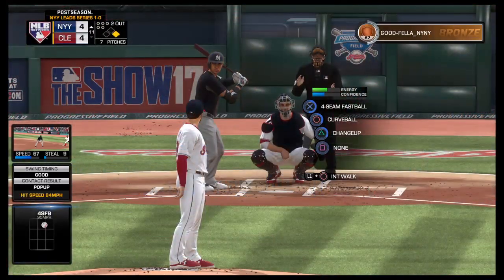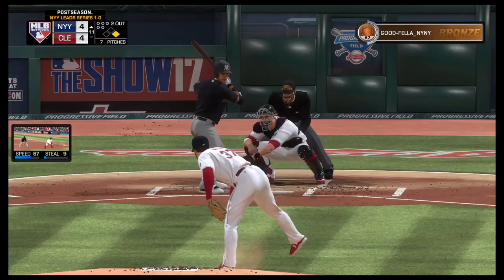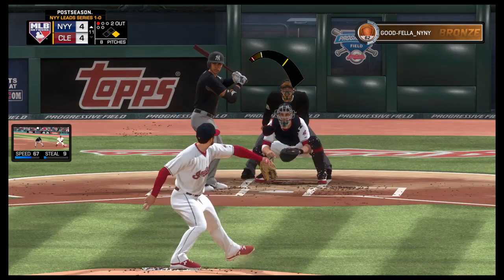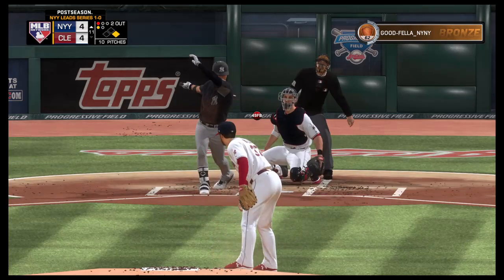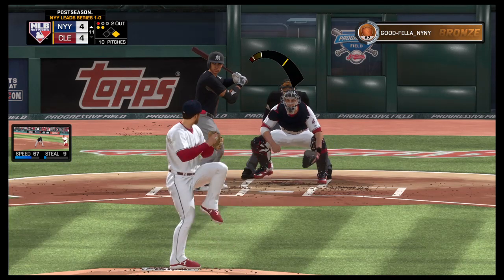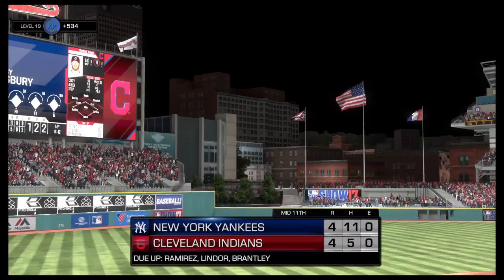Here's the center fielder, Jacoby Ellsbury, and looking to improve on a 1 for 5 effort so far. Here's the first pitch. He'll start him here with a changeup, but it's taken for ball 1. And he takes a called strike 1. 2 out with the possible go-ahead run at first. Fouled back. Swing and a miss way behind the big fastball. And the throw is in time. It's a strikeout, and the play at first goes 2-3.